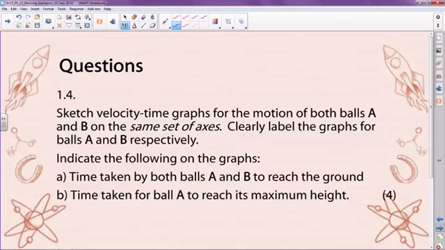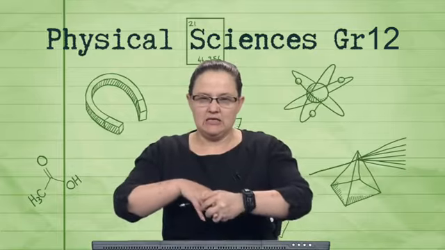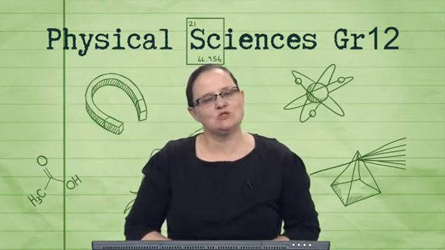Very, very important. Then you have to indicate time taken for both balls to reach the ground, and time taken for ball A to reach its maximum height. Okay? Now, I'm going to give you, because I want to make sure you get this right, 2 minutes, and your time starts now.